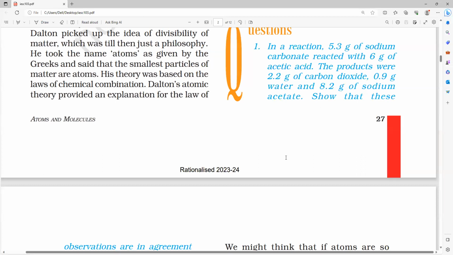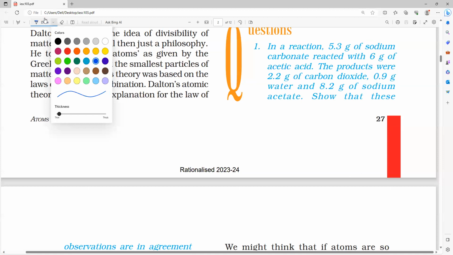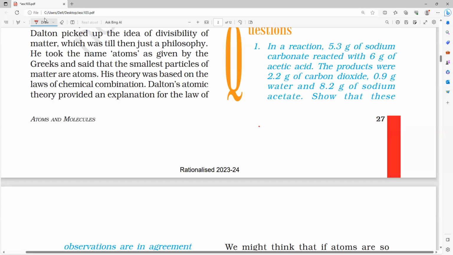First of all, we should know what the meaning of a symbol is. What do you mean by a symbol? A symbol is a representation of something. For example, if you go near an electric transformer, there will be one symbol. Can you tell me, everybody? Electric transformer, you'll be finding one symbol. Anyone?